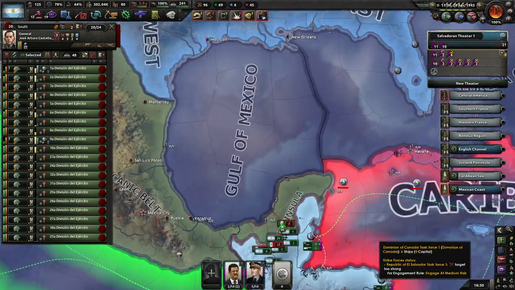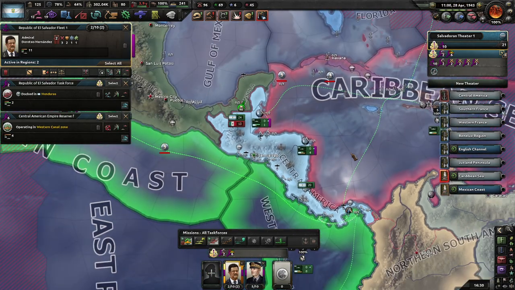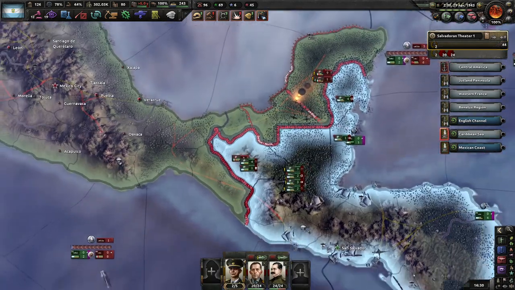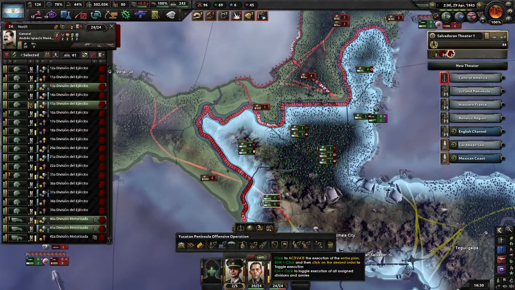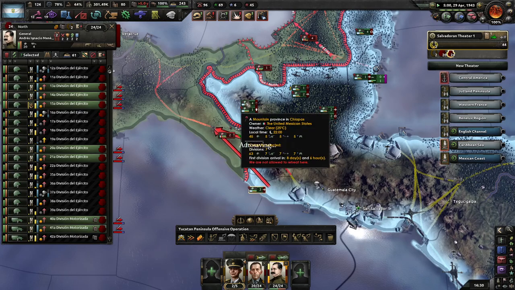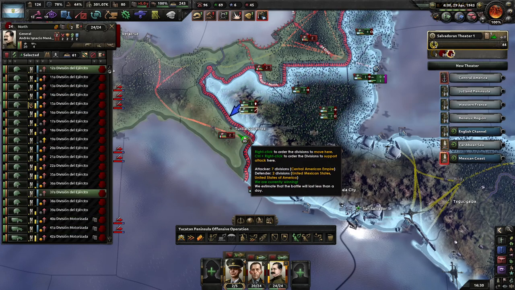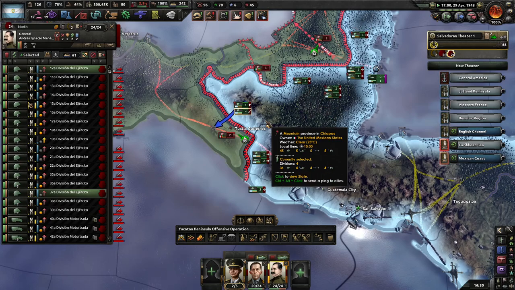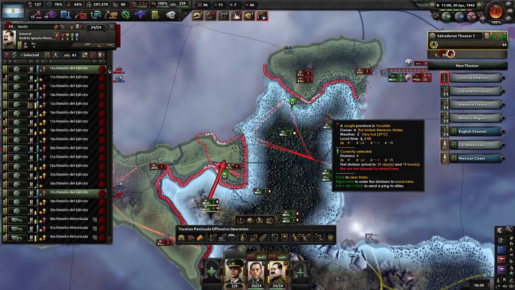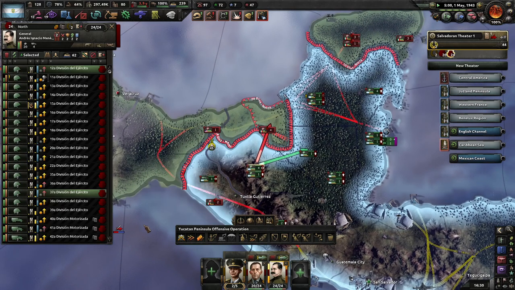Yep, we lost all of our destroyers there. I think we'll stay out of the Caribbean Sea and focus on the Western Canal Zone. Let's see. Looks like we've pretty much severed this area. They do have a port up there.